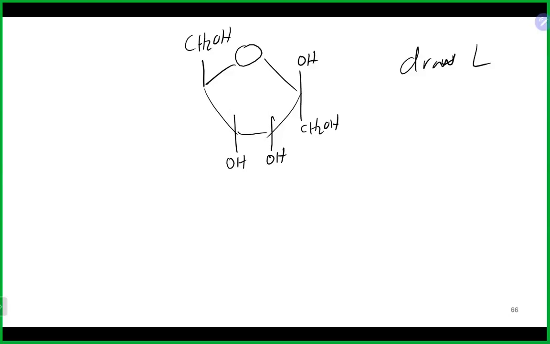Okay, so once again, a good place to start if you're going to open this up is just to figure out how many carbons you got going on. Once again, when you see this ring, that does represent there's four carbons within the ring. One, two, three, and four. Now, outside of the ring, that is five carbons and one more makes six. So once again, here we do have a six carbon carbohydrate.